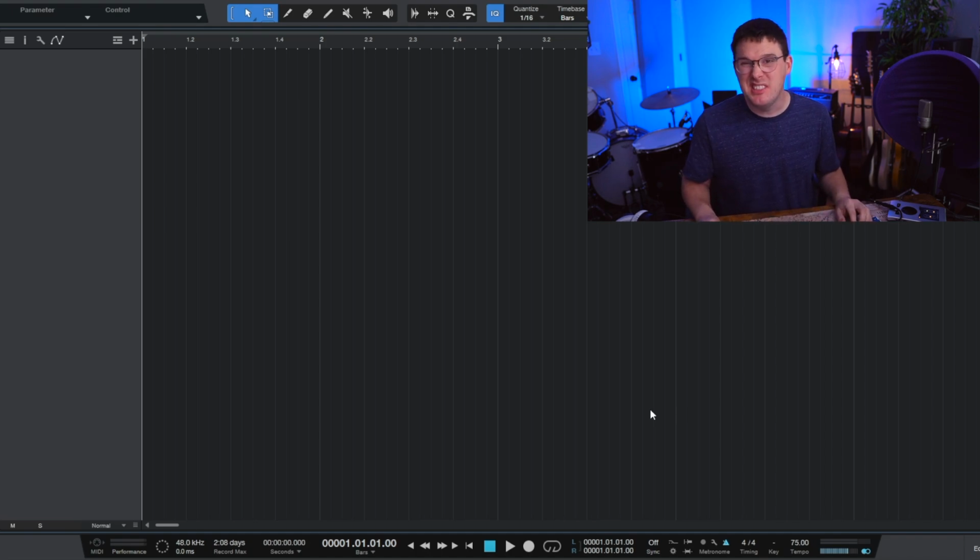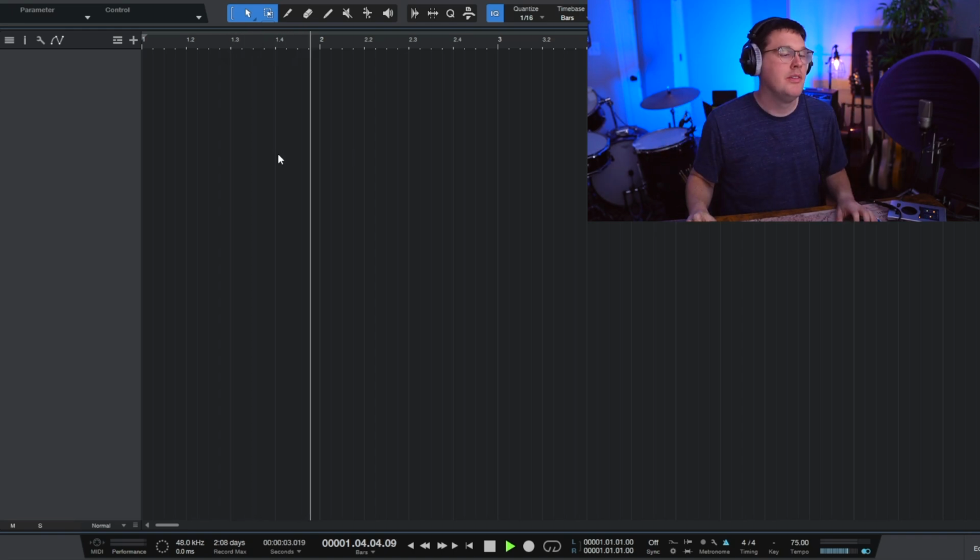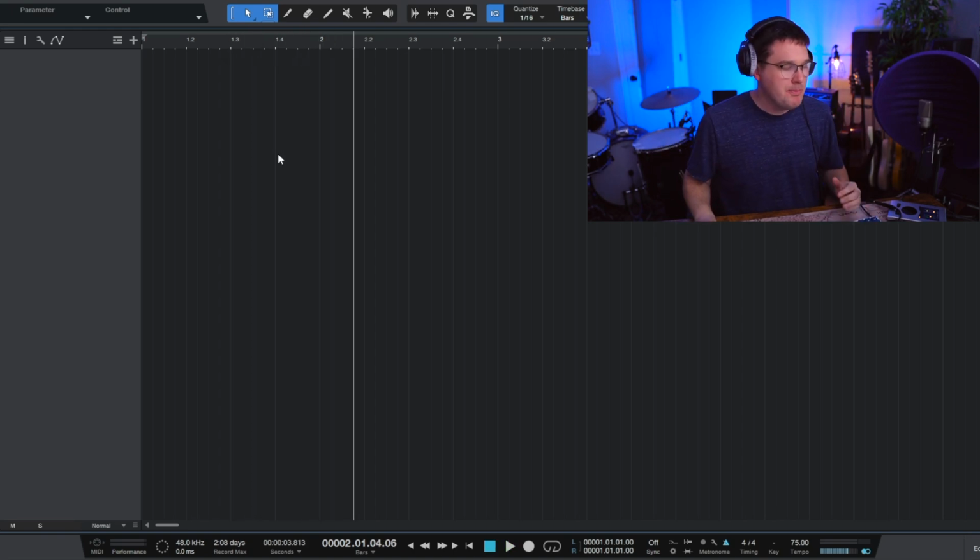You can also click C on the keyboard. That will turn on and off the metronome in your ears so that as you're listening, you'll be able to hear that. So if I just hit the space bar with the metronome on, you should hear the click track. Okay, that sounds good to me.